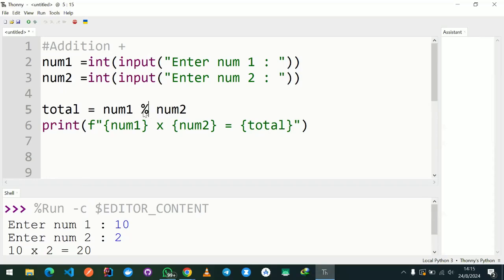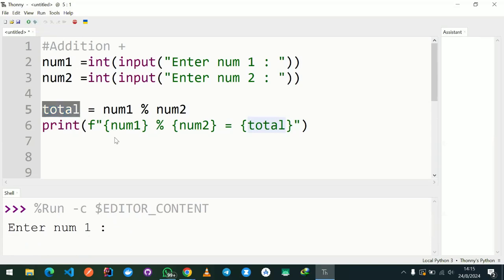I need to put a modulus here. A modulus here. So I'm forgetting to change these variables. So I can say answer here, not total, because when I'm dividing, I'm not getting total. You only get total when you are adding. So I can say answer. So it is your job as a programmer to use proper variable naming so that even someone who reads your code should understand what you are trying to do. So I wasn't changing my variable here.